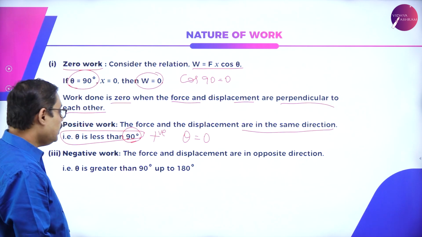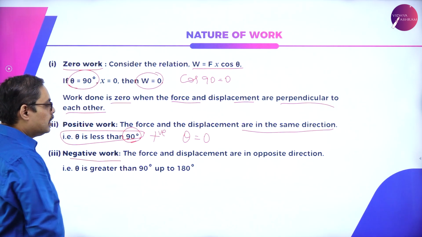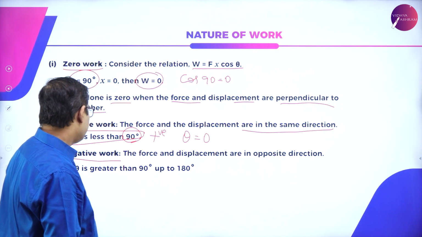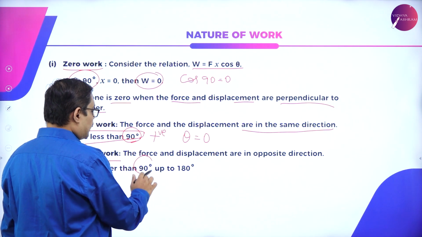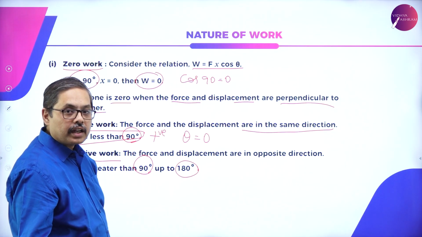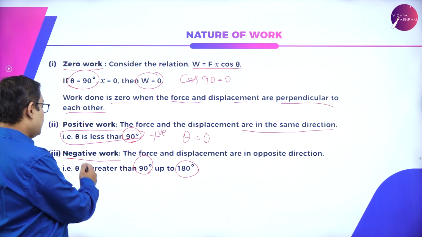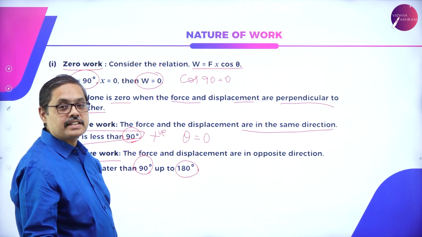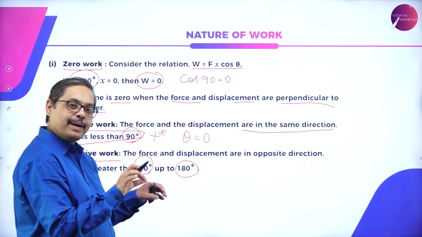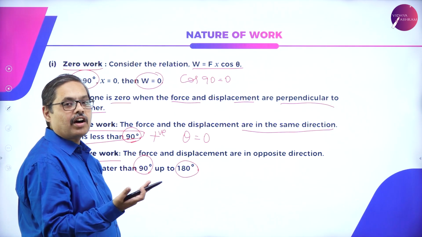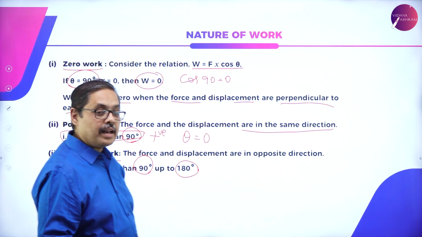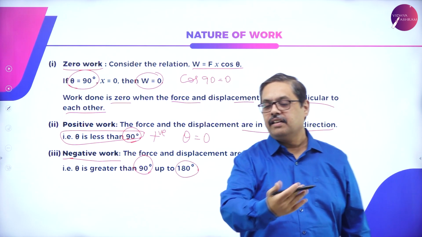Okay. When is negative work done? The force and displacement are in opposite directions to each other. That is, theta is greater than 90 up to 180 degree. Whenever you are doing a work, that work is said to be negative in nature. Typical application or example, application of brake. The vehicle is moving in the forward direction. The brake tries to stop the vehicle or it acts in the opposite direction. It is typically negative work. The work done by the brake on the vehicle is negative in nature.